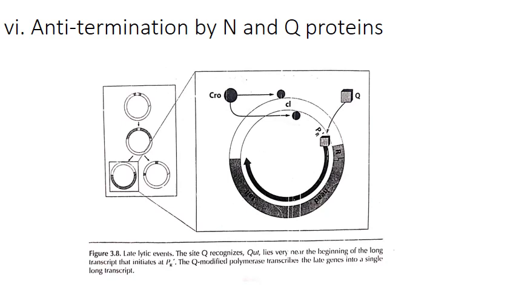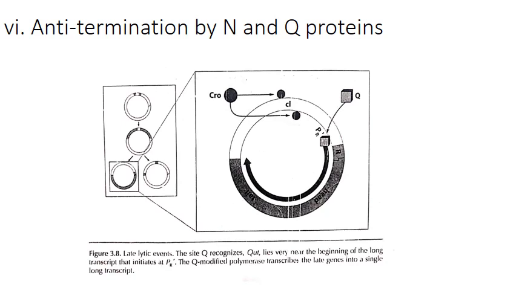Now the N protein is seen in action during the early phase of infection, where it acts upon NUT (N utilization) sequences and allows transcription to continue in genes left of the N gene and right of the CRO gene by preventing termination of these transcripts due to DNA signals. Now the Q protein works in the late lytic cycle via the same mechanism as N protein. It anti-terminates a small RNA beginning from, you can see in this figure, the PR prime promoter located right of Q, when anti-terminated by Q protein.